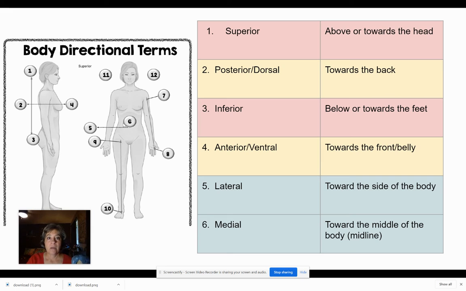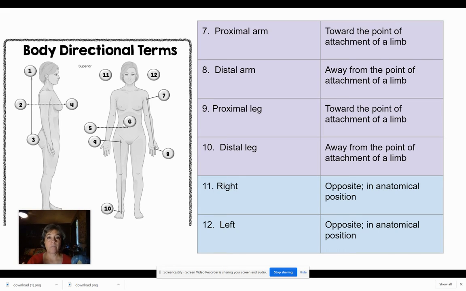Right. Then our next ones, I think I messed up. Oh, there they are. Okay, so then we're looking at 7 through 12 here. So 7, 8, 9, and 10 are basically the same ones. I just did 2 in the arms. I'm pointing at the screen like you can see it. So 7 and 8 are talking about the arm, 9 and 10 are talking about the leg, but they're both the same. These are like special situations with attachments of limbs.